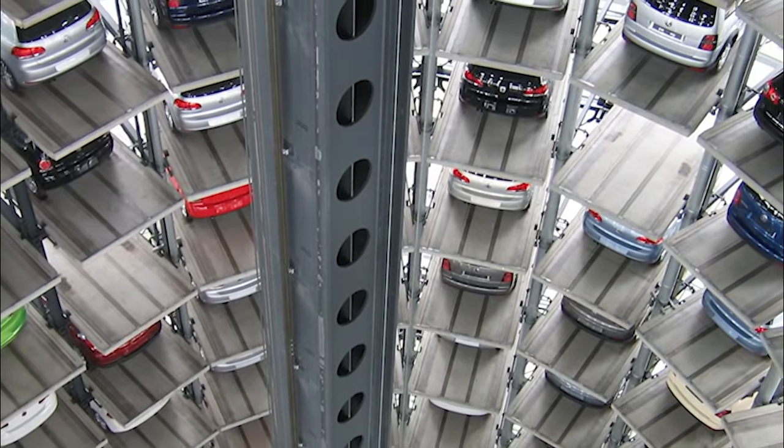When you're asked to do the reverse bay park, it can actually be in any car park that the examiner chooses. However, it's more than likely going to be in a very familiar one because after all, it's got to be on your driving test route, which is good for you because it means your local driving instructors in the area will all know where they are.